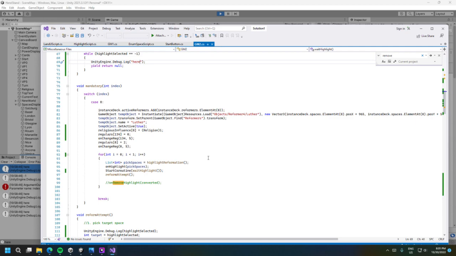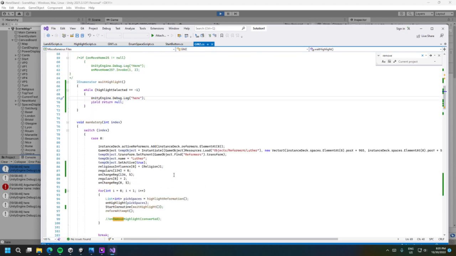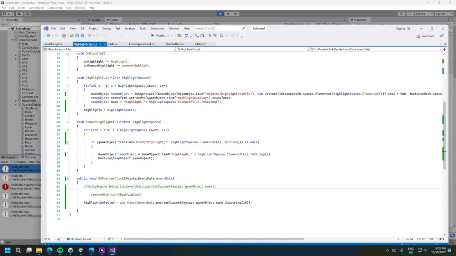I just don't think coroutine is the thing that we want to use. Okay, if we do not use this, then what do we use?